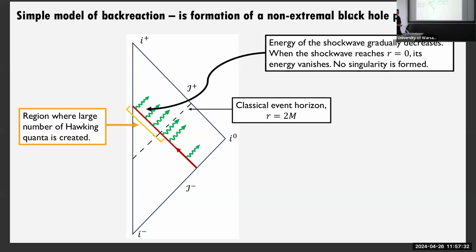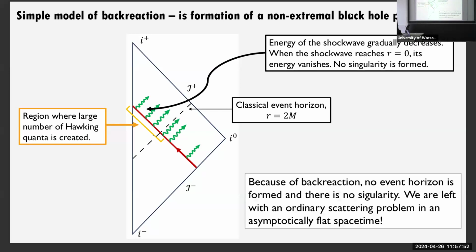So this is some kind of a local picture of the evaporation, but with such an interpretation that those quanta are created here in the dynamical part, the process would look more like scattering in flat space, in asymptotically flat space with no event horizon, and just a shockwave which gradually loses its mass. But I don't understand. Do you compute the intensity of this so-called Hawking radiation? And you convince yourself that the intensity is sufficient?